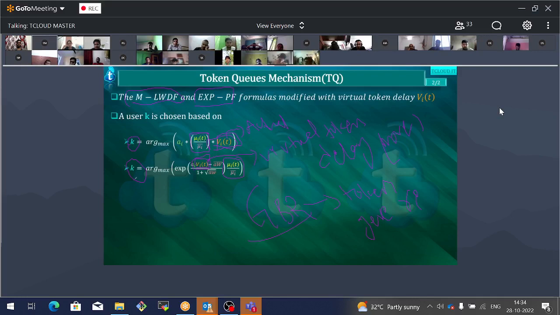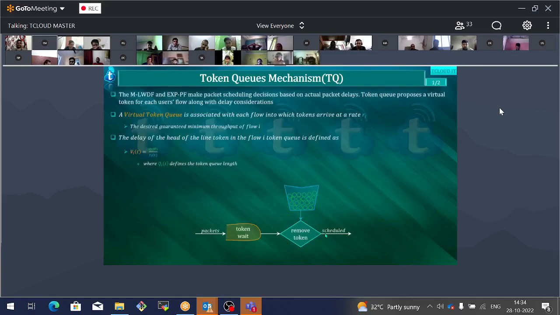Is it clear for you guys? Understood? Token queue? Any questions? Have you all understood the token queue? Because this is a very widely used algorithm.